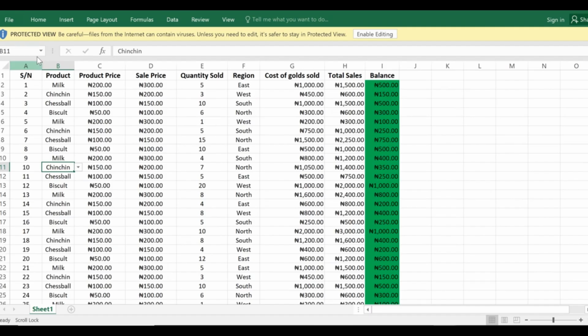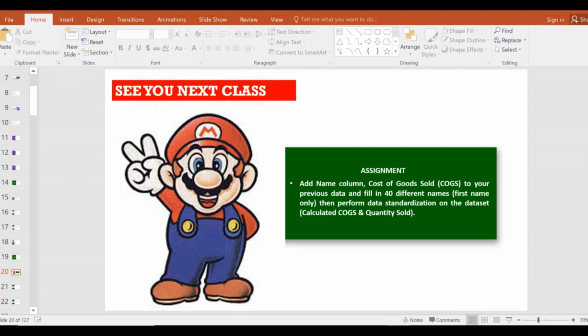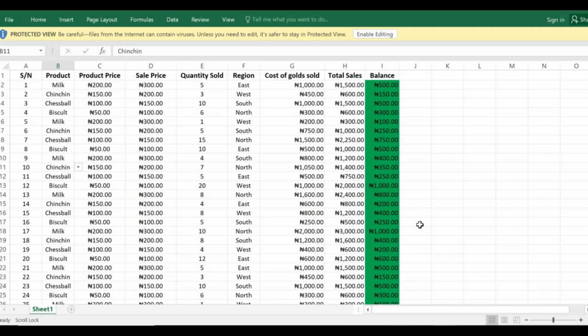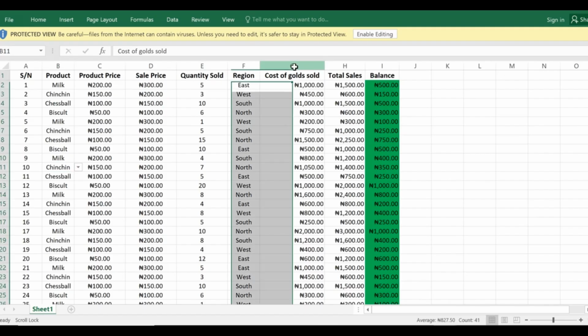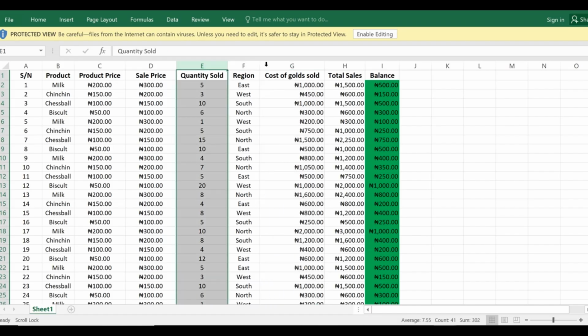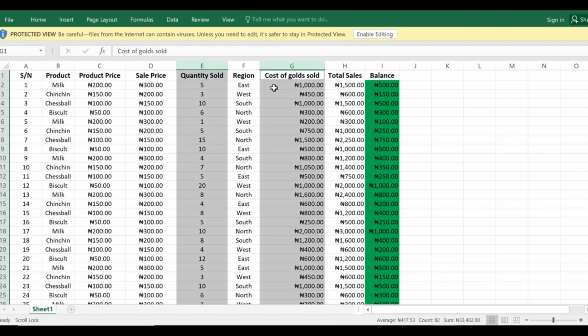So you just add another column that has name. You fill in different names for these 40. This is the serial number, which will serve as your customer ID. So you now fill in different names. Exactly. You've already filled in your cost of goods sold, and quantity sold. So you will now run standardization for cost of goods sold and quantity sold. This and this.